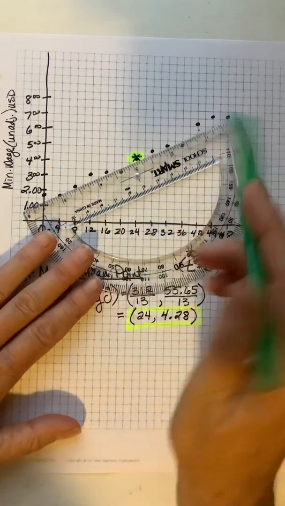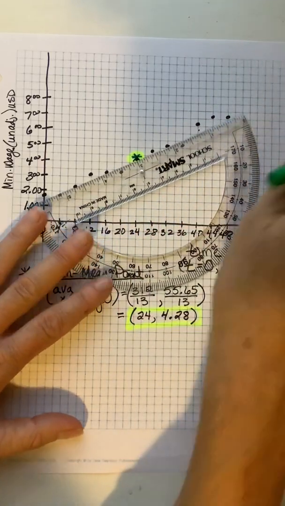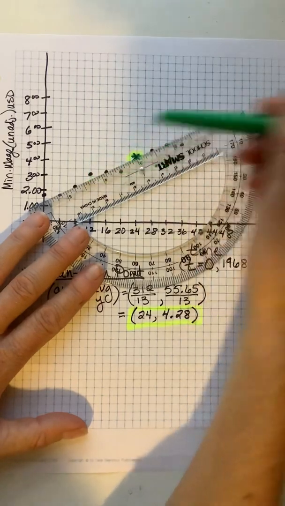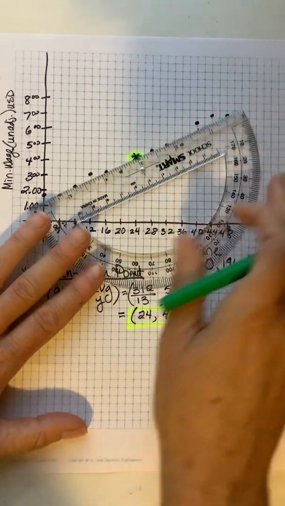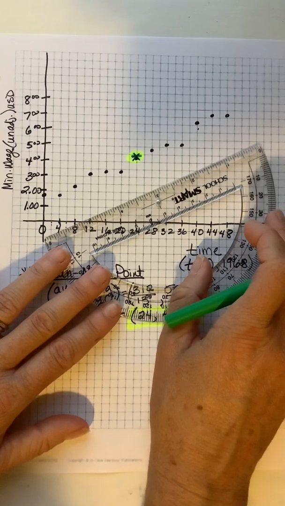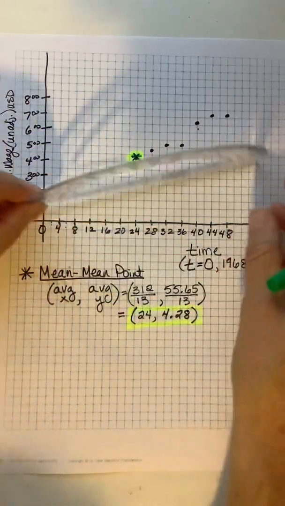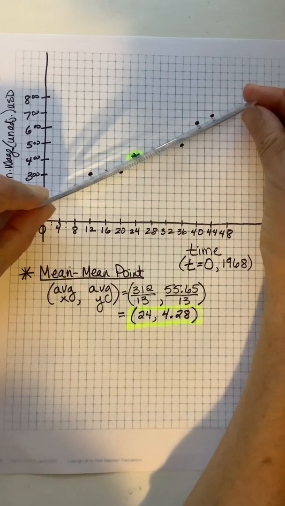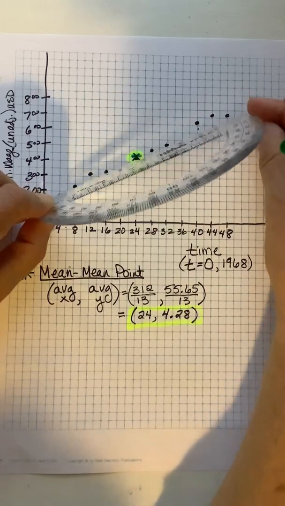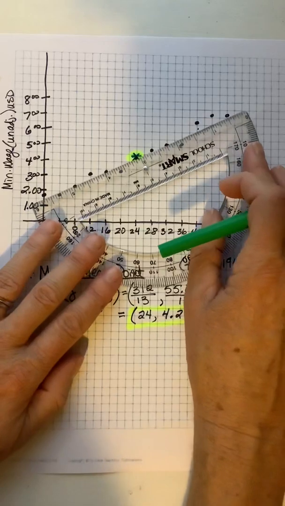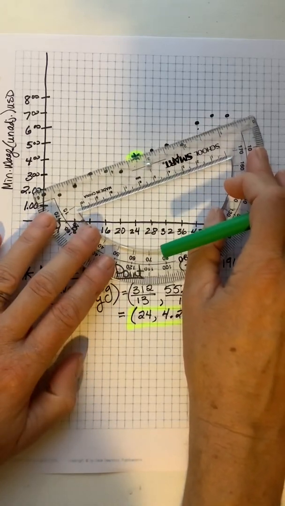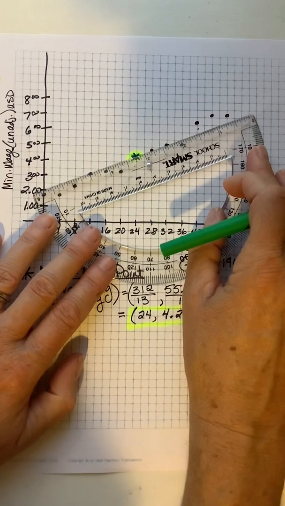And again, you're going to try to have the same distance above the line as you do below the line, the same amount of error as if I were going to put this right here. I'm just trying to get the same amount of error above and below. And every time I draw this line, I'm going to draw a slightly different line, which is always a little interesting as I'm doing a bunch of answer keys for you guys.